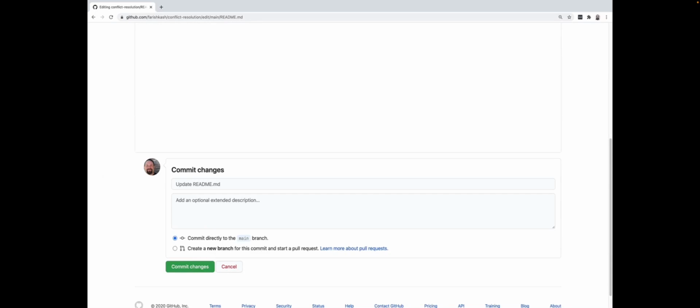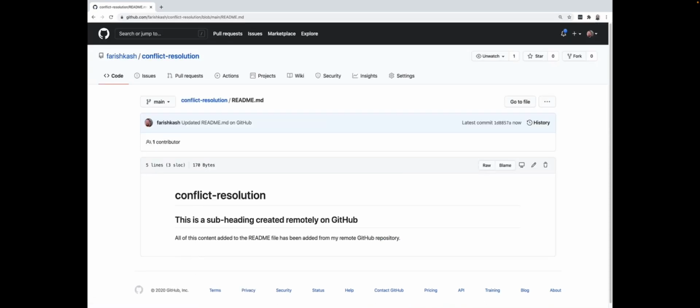You actually have to commit the changes, so the changes will be saved and a commit will occur. In here, I will type updated README file on GitHub and then click on commit changes. And this is done. Now I need to go back to VS Code and commit my changes locally.